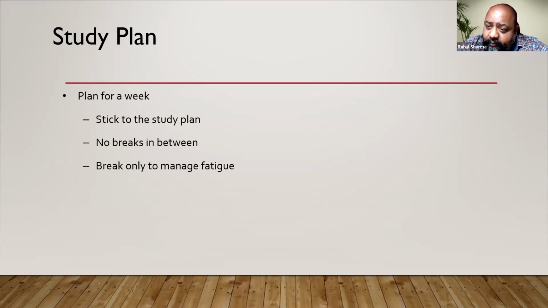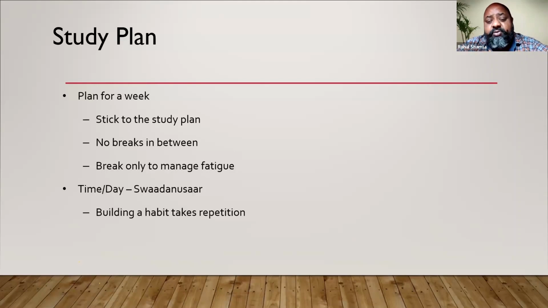In that week, give time to all the 3 sections. It does not have to be all the 3 sections every day. It could very well be 2 days maths, 2 days LRDA, 2 days English, but do not break that rhythm in between. Suppose you start with percentage. ये मत करना है कि 4 क्वेश्चन करके छोड़ दिया, because it will never really build into something, right? How much time per day is required, again, depends on your ability, where you are as a student. But in any case, a concentrated effort of 2-3 hours over a period of 6-7 months is more than sufficient to crack CAT, right? The idea is to build habit.